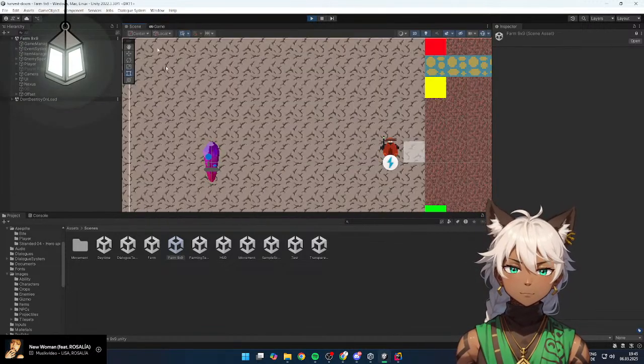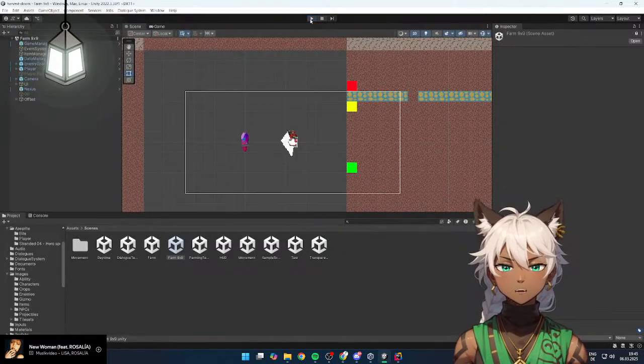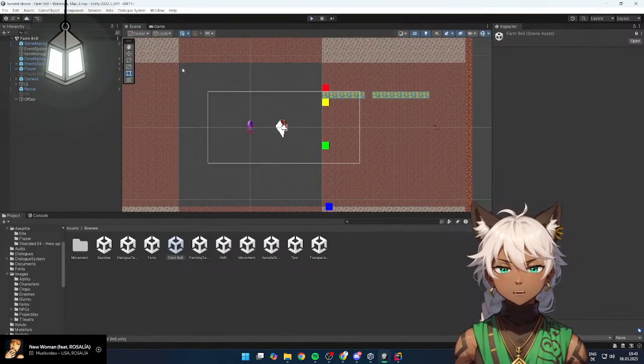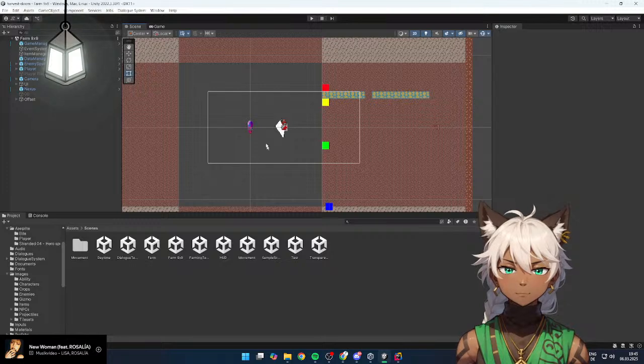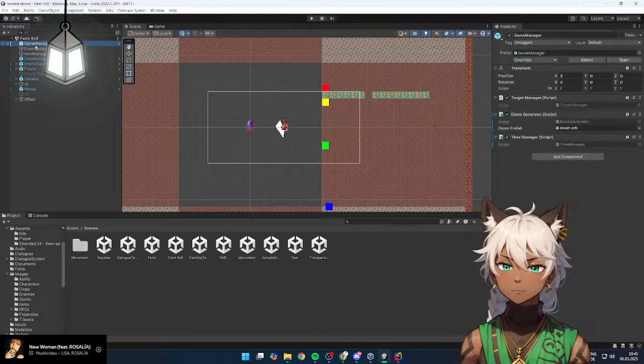No, here it's correct. Why is it correct here? Oh, he generated this one. Nice. Where is the grid?